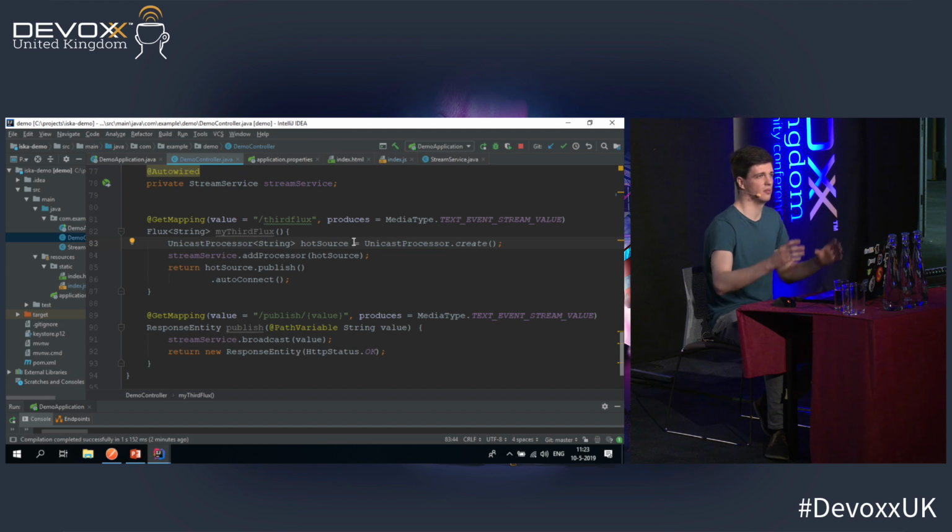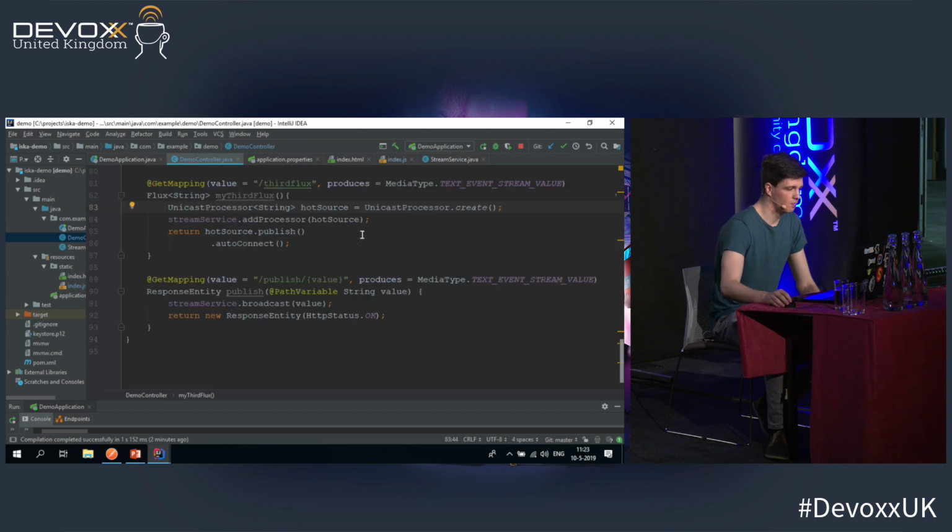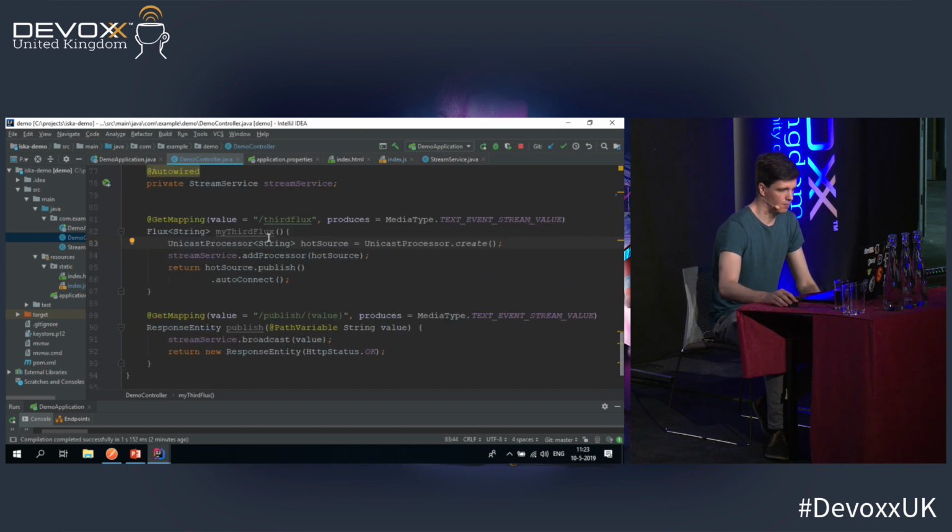And it's like the in-between block. So it receives an event and it passes it on to a flux. And you can publish this processor and then it becomes a flux itself. And it will publish any event that you pass into it. And a unicast processor means it's going to cast it to one flux. So we can receive events with these unicast processors, like I said.